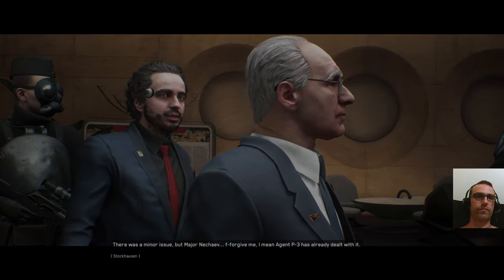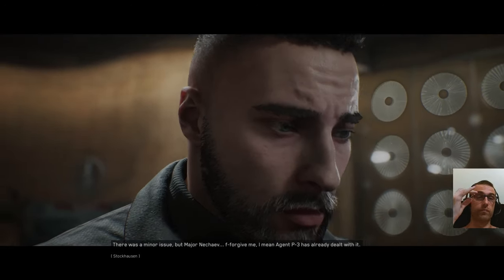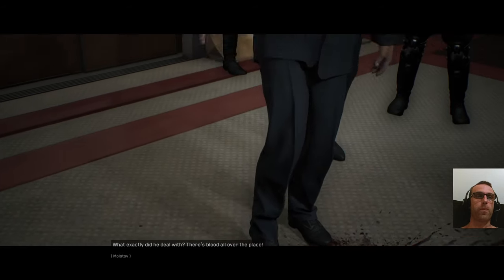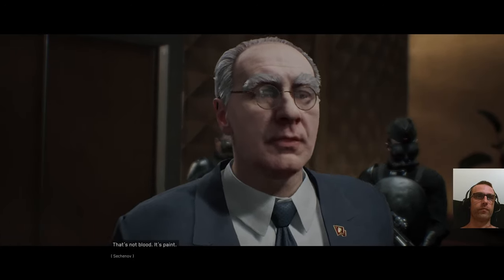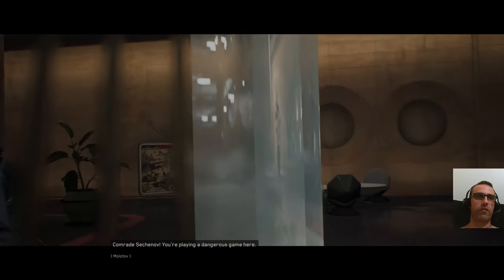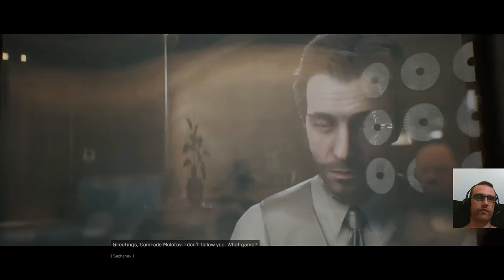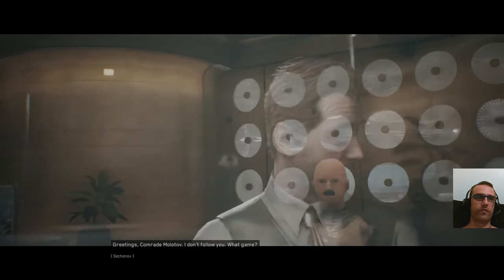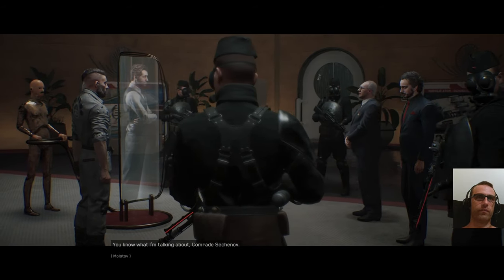There was a minor issue, but Major Nechayev, forgive me, Agent P3 has already dealt with it. What exactly did he deal with? There's blood all over the place. That's not blood. It's paint. Comrade Sechenov, you're playing a dangerous game here. Comrade Molotov, I don't follow you. What game? You know what I'm talking about, Comrade Sechenov.